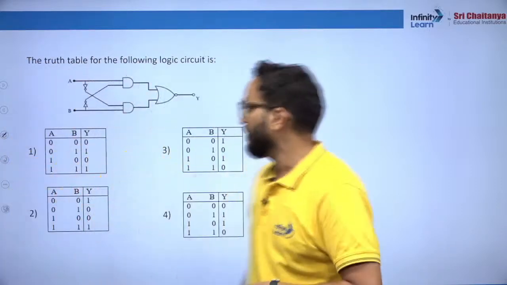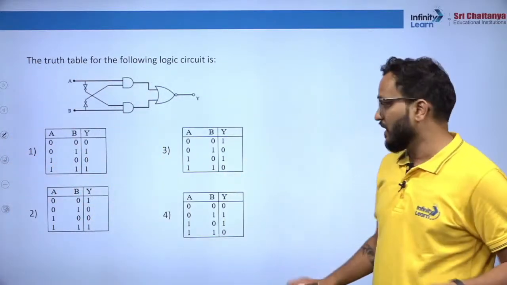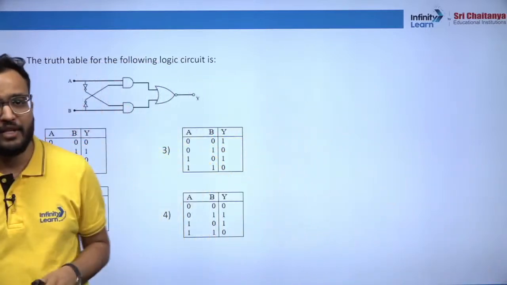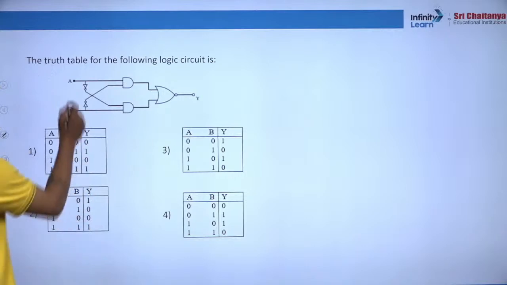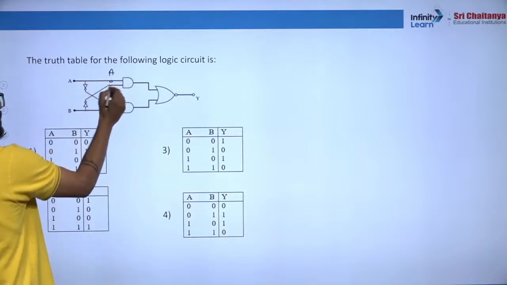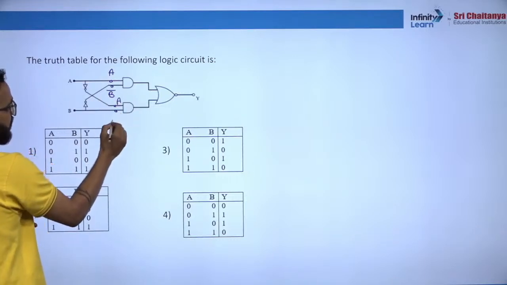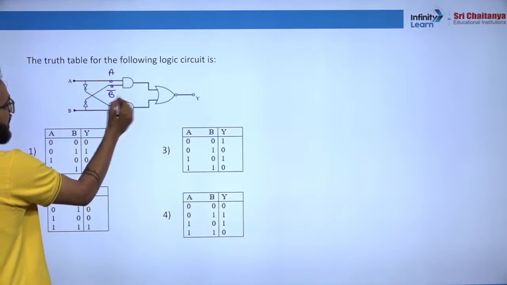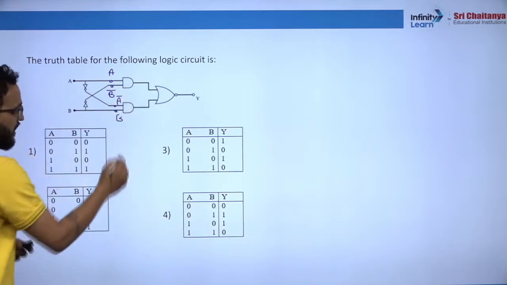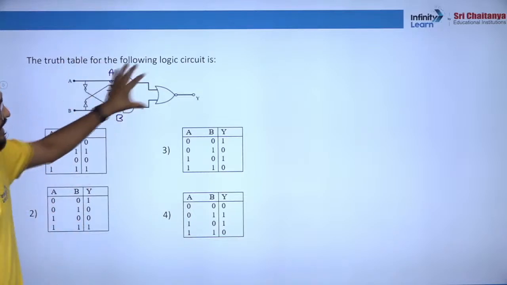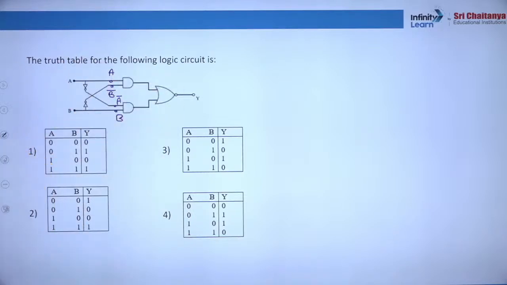Okay, now here what you have to do very carefully, either you draw the complete truth table, or you can use a simple law. See, this is gonna be A, this is gonna be B bar, and this is gonna be A, and this is gonna be, sorry, this is gonna be A bar, and this is gonna be B, right? So these inputs are being AND here, and then together they are being NAND. Did you understand this?